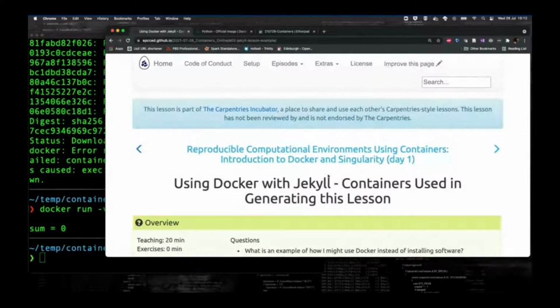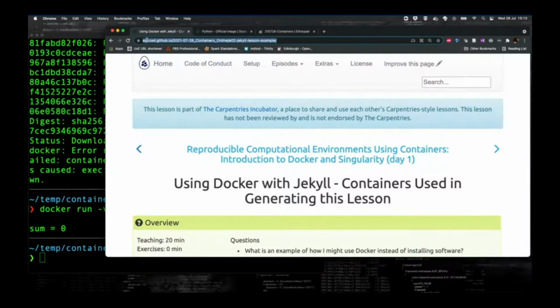Some of you may have heard of GitHub Pages. Within GitHub, you can host a Git repository, and that repository or part of it can automatically be transformed into a website by GitHub Pages and hosted on the internet. In fact, this lesson is hosted on GitHub Pages: it is a GitHub repository that's automatically turned into the rendered website that you see.